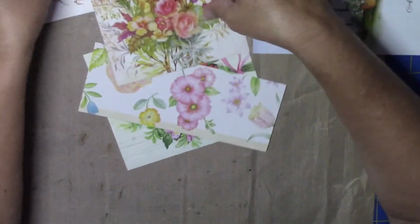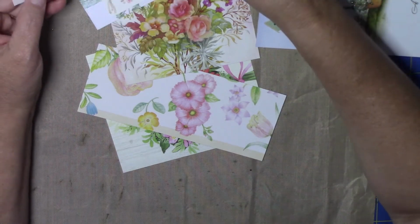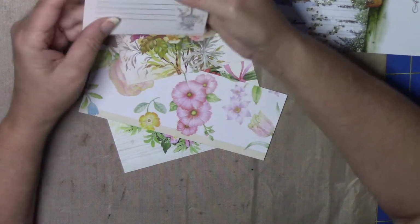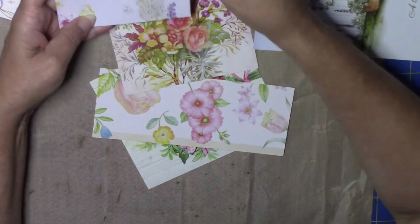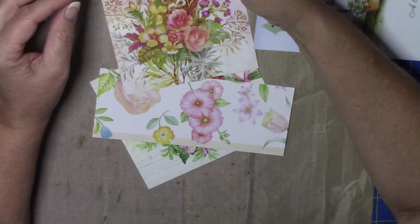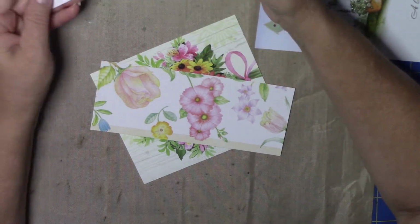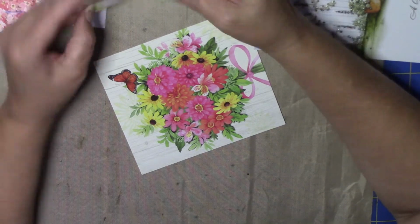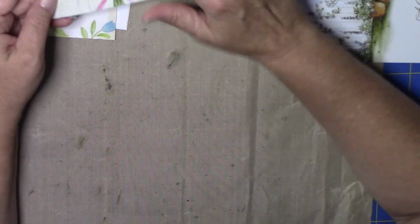So anyway, I pulled some of these out. They've all got butterflies, pink colors. This one's got some lines on it. It's got a cute little bee. No coloration other than on the back, but I probably will back this onto something. This one's got a little bit of a purple, which I have a little bit of a purple. See, this is a get well soon card. And they all have a kind of a vintage flair to me as well. I actually think this is from a Kleenex box, but it could be a card, I don't know. And again, this one here with the colors. So I pulled those out.